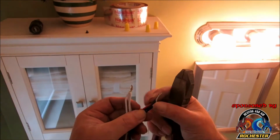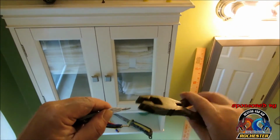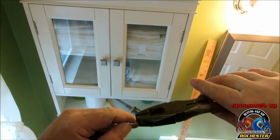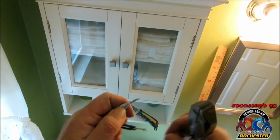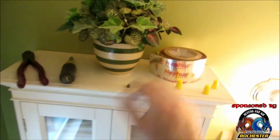Alright guys, we're ready to get going here. And what I've done is I've taken my hot wires and tied them together, and then I took my commons here and tied them together, and I simply use my lineman's here. Go ahead and get them twisted real good. Make sure they're bonded together. Like so. And they're good and tight. Alright guys. Then we'll go ahead and tie our neutral.